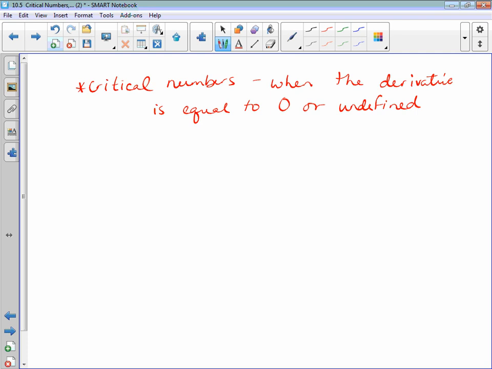So you set your first derivative equal to 0, and then if there's any other place where it would be undefined, those are the places where your original graph is going to have a max or a minimum. Okay? Yeah. So like say your derivative ended up being a fraction, like something over x minus 4. Well, it's not going to equal 0 at 4, it's going to be undefined at 4. But that's still going to tell you a max or a min from your original one. Okay. All right, you ready to try a couple?